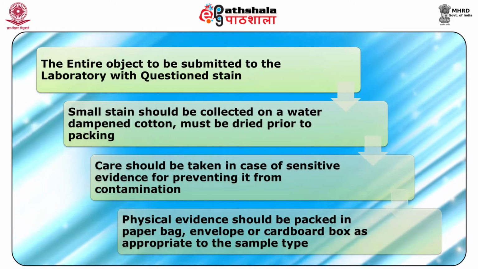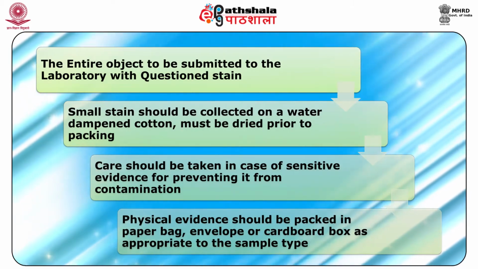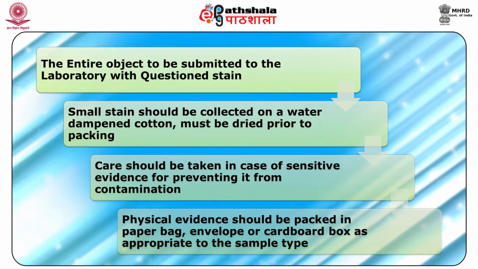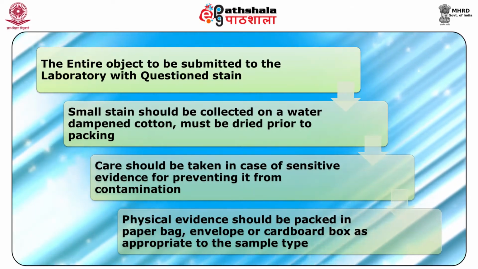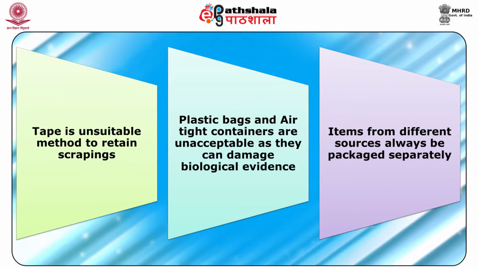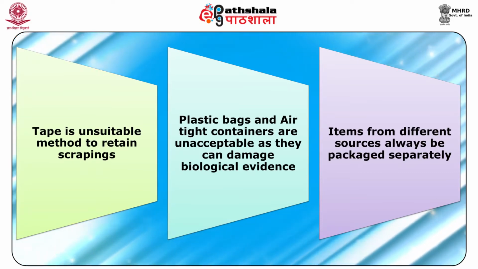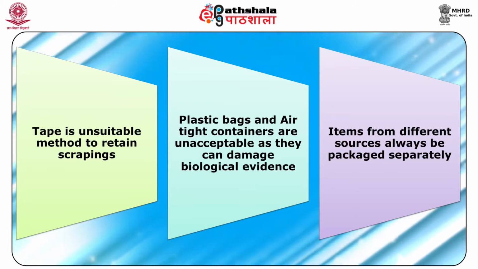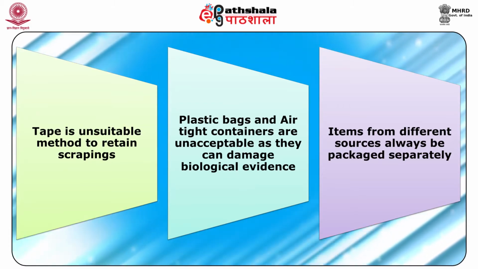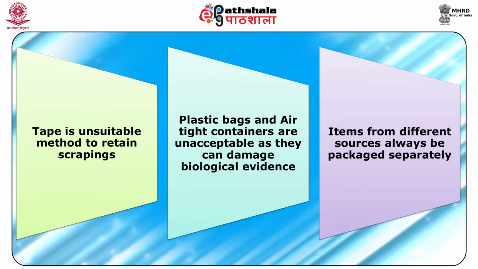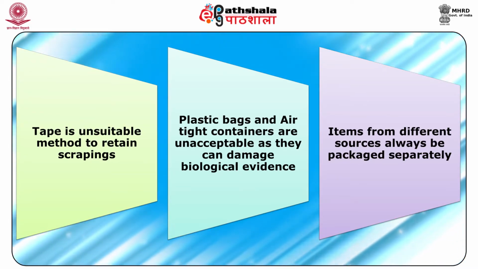evidence without loss. Envelopes, paper bags, and pill boxes do not provide a suitable enclosure because scrapings can leak out at seams or openings. Tape is also an unsuitable method to retain scrapings. Plastic bags and airtight containers are unacceptable because they create an environment that can be damaging to the biological evidence.